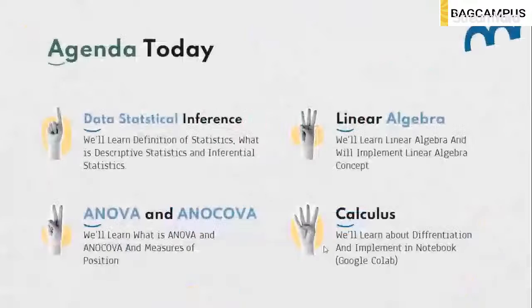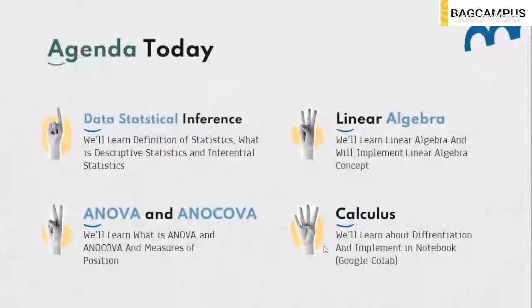As you can see on your screen, our agenda today is data statistical inference. We will be learning what is statistics, what is descriptive statistics, and inferential statistics. Then we will be learning the key difference between ANOVA and ANCOVA, and we will be learning linear algebra and implementing linear algebra concepts. And at the last, we will be learning calculus, in which we are going to learn about differential equations and how we implement them in Notebook or Google Colab.